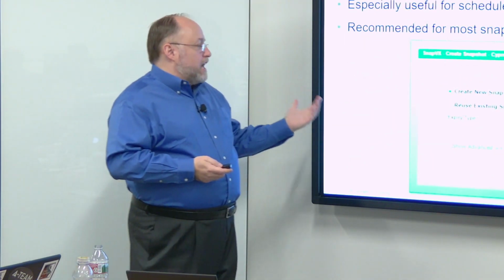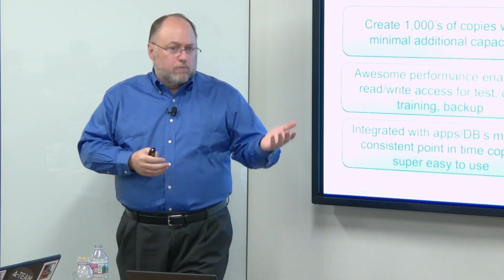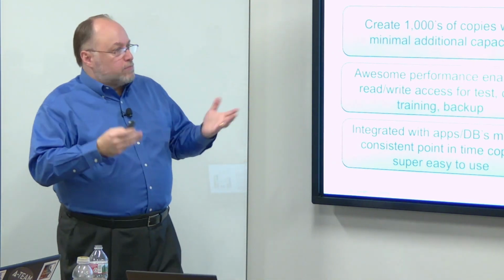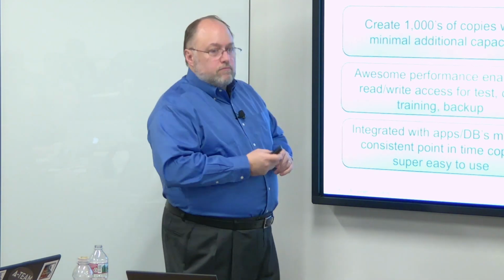Couple other things. The integration of the snaps with apps and DBs. Yeah, so we've got AppSync and some other tools that can do linkage, so you can make sure that you've got Oracle relationships or whatever else, and you can mount the copies and make all those things happen. If you want to mount test copies, we've got RMAN integration pieces for backups. Lots of things we can do to make your snaps easier to use.